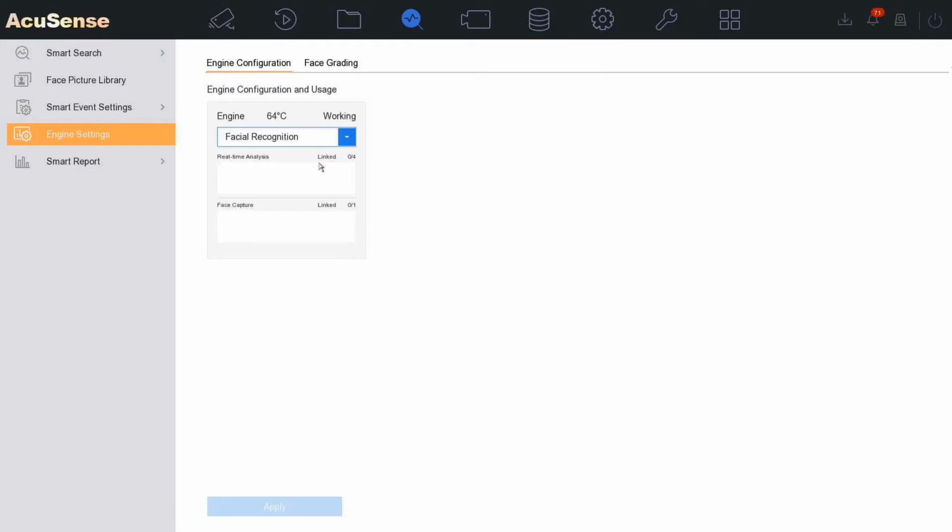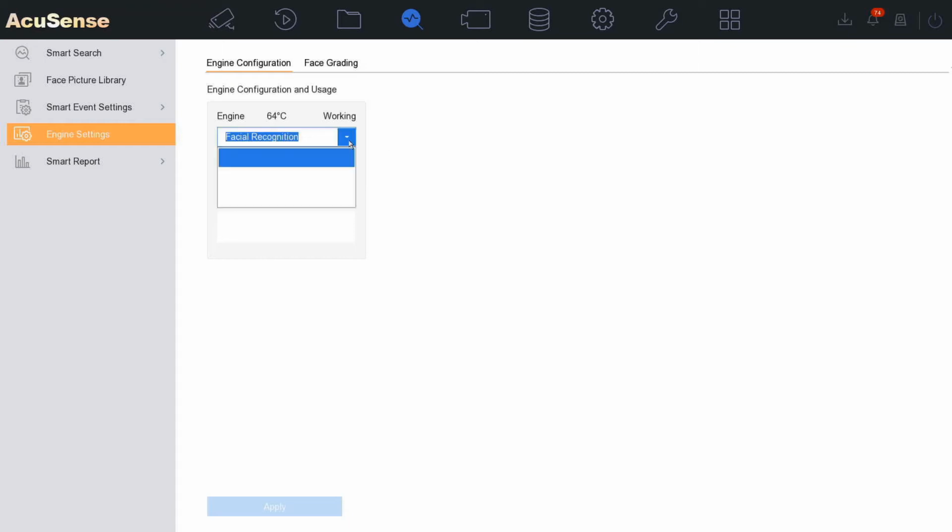Okay, but before I go on, I just want to mention on the facial recognition, guys, this is a really tough thing to set up. Okay, I spent hours messing around with this. You cannot do it on the NVR. I repeat, you cannot do it on this NVR. What you have to do is log on with iVMS 4200, and then you can set up the facial detection. Okay, hopefully in the future, guys, I'm going to do a video. Right now I don't have one, but that's just my big tip: go to iVMS 4200.